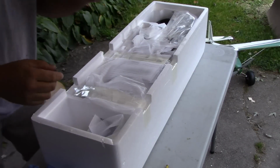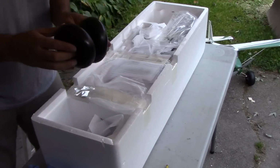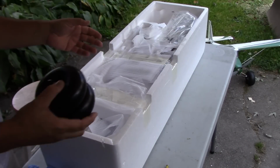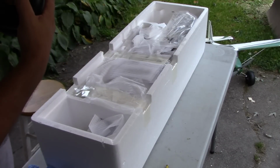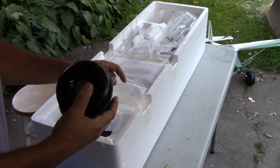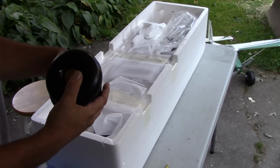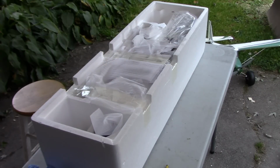So those won't be going on the plane today. It's just going to be set up for the floats. What I'll do is cover everything real quick, then I'll do a sped-up video with some music for those that like music, rock it. And then I'll make little breaks in if I need to discuss anything. So let's get going.